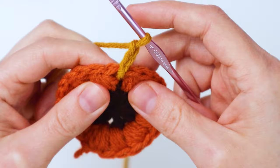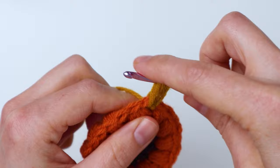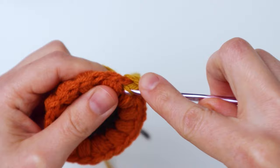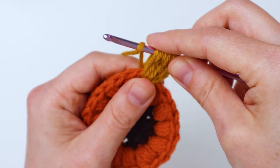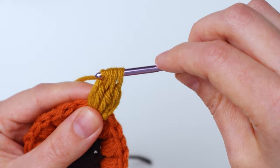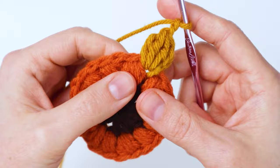Now we're just in the middle of two puffs, so you're going to yarn over, insert into the same stitch, bring up a loop — you'll have three loops on your hook. Yarn over and pull through two. Then instead of finishing your double crochet, yarn over, insert back into the same space, pull up a loop, yarn over, pull through two — three left on your hook. Yarn over, insert into the space again, pull up a loop, yarn over, pull through two — four loops on your hook. For this first stitch that's how many you want. Yarn over and pull through all four loops, then chain two to finish off the cluster. This is called a cluster. The first cluster is like that, and then the second one and the rest are a little different.